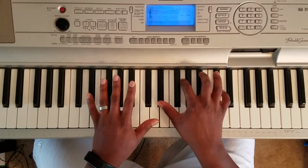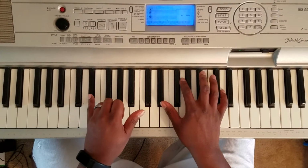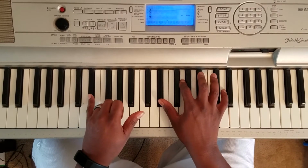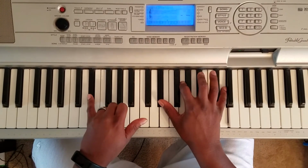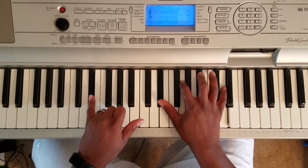Next chord. So this chord right here, E flat with the left, you hit E flat, G, B flat, D. All right. And that is E flat major 7.